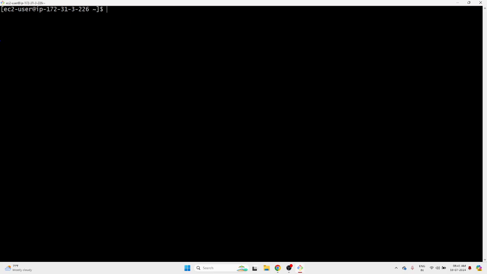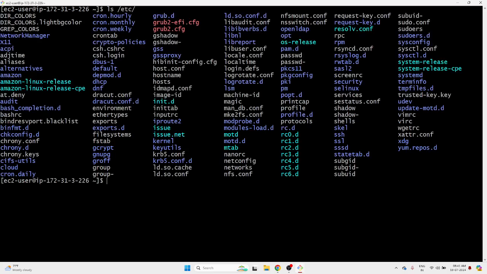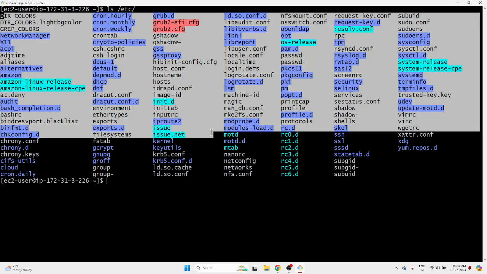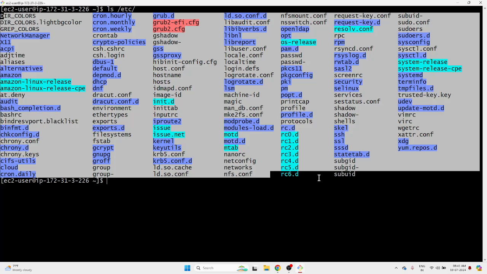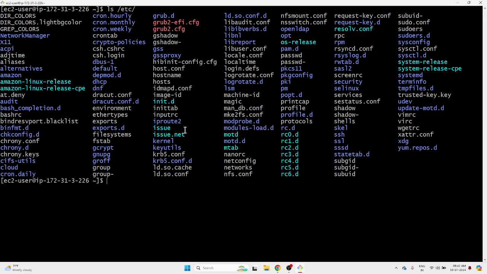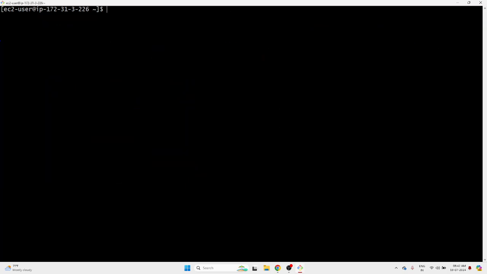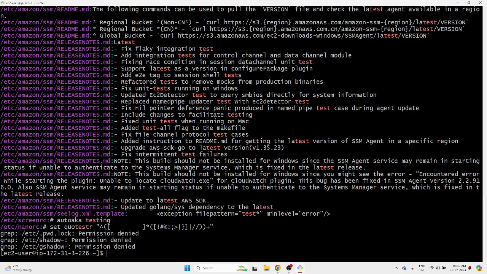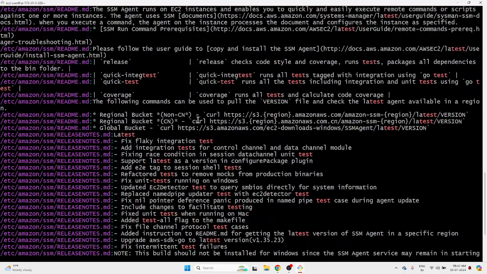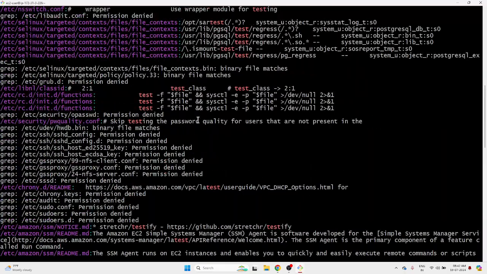Inside etc there will be lots of directories. Let me show you first. See, these are all the folders inside etc. We don't know where test is, or whether test exists or not. Let's see. Slash etc, hyphen r, you can give recursive. If you observe, this is the output. Let's go to the top.